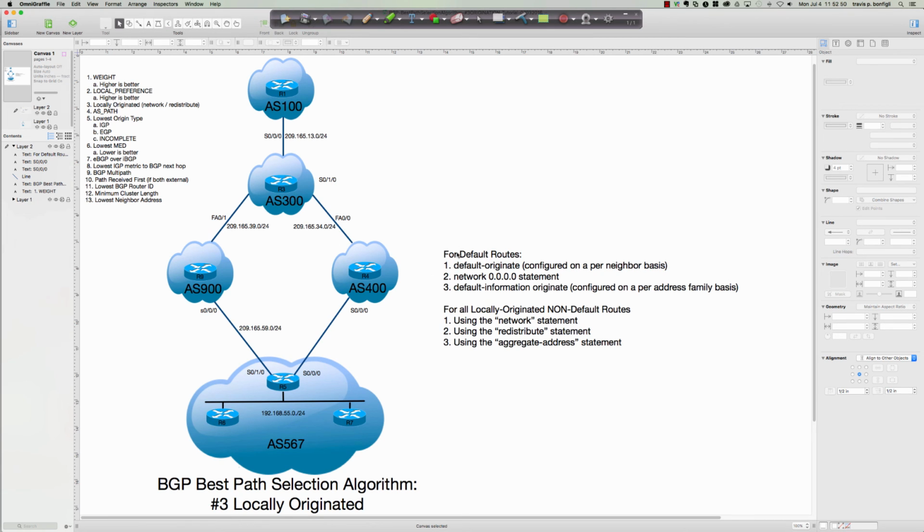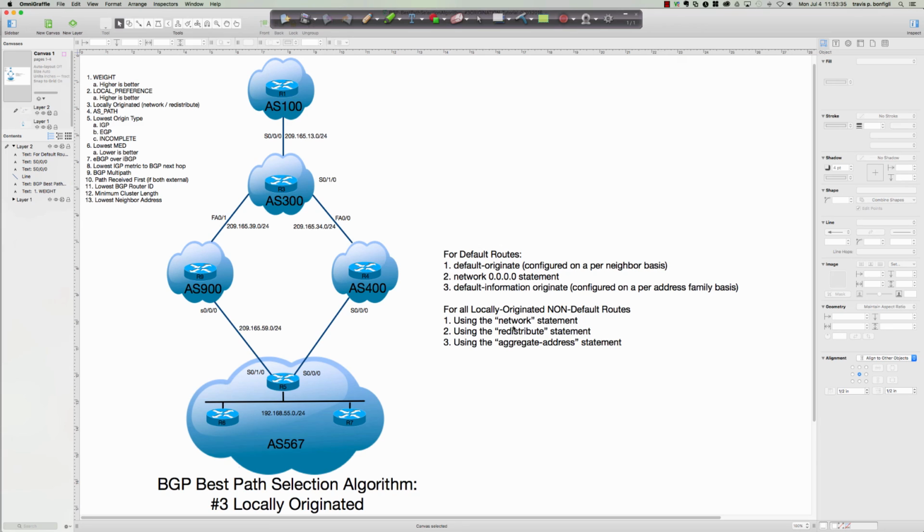And we're going to see that when we're doing it with default routes, that takes precedence. The per neighbor configuration is the most preferred. So again, remember, we're comparing the steps: step 1 weight, step 2 local preference, but within step 3, whether it was locally originated or not, as soon as we determine yes, it's been locally originated, then we have to continue the conversation as to how was it locally originated, because within the context of local origination, we're going to see there's 3 different ways to do the default route, and then we're going to look at the 3 locally originated non-default routes.